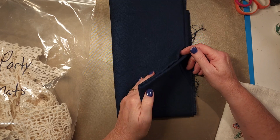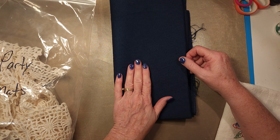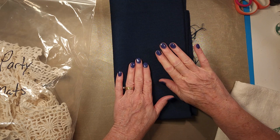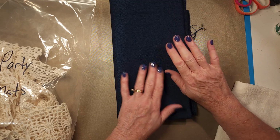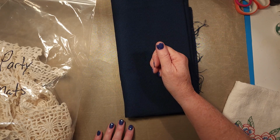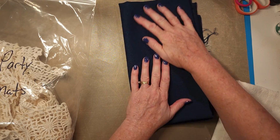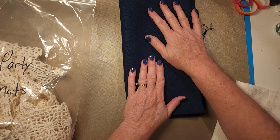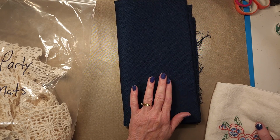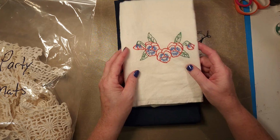So again, for my boss's journal, the predominant color is going to be navy blue. Ironic that that's what my nails are, but sapphire is September's birthstone, and it's my birthstone, and that's why I did this color. Yeah, I broke this nail. I'll have to go get that redone. So I didn't have any navy fabric, so I picked this up to either do some fabric flips inside or to do the outside of the journal.